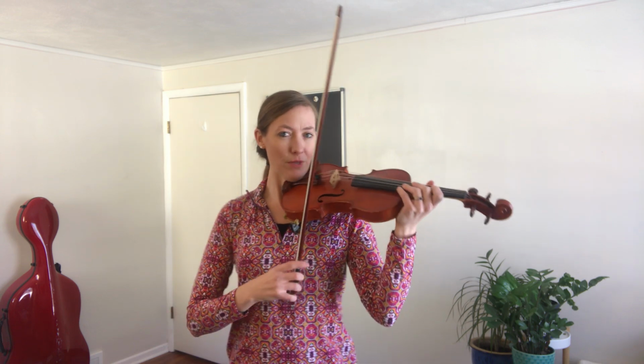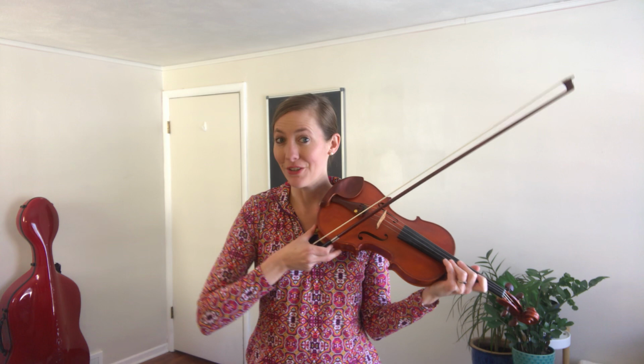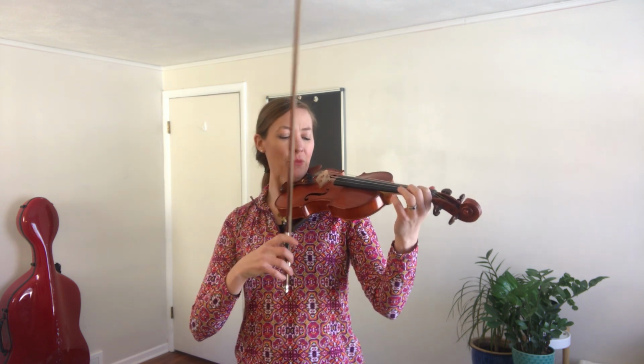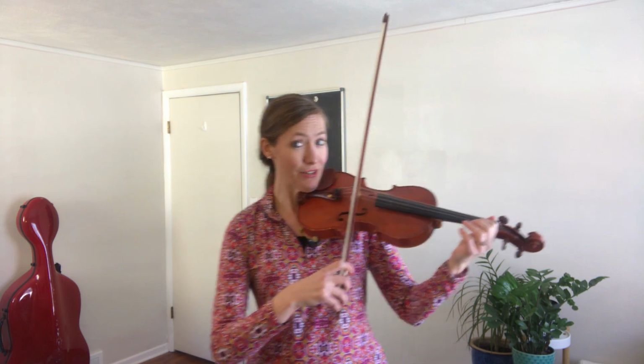Here's your introduction for Witch's Dance. If you don't play Witch's Dance yet, you can have a seat and listen. You could clap the rhythm and sing along. That would be great. Okay, take your best posture, your best bow hold. Get set on your first note with your bow touching the string, and here's your introduction.